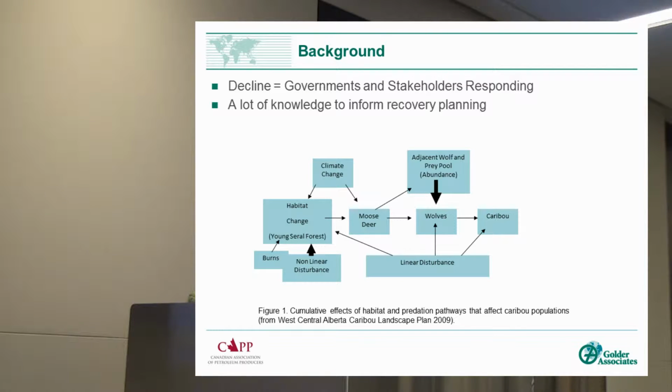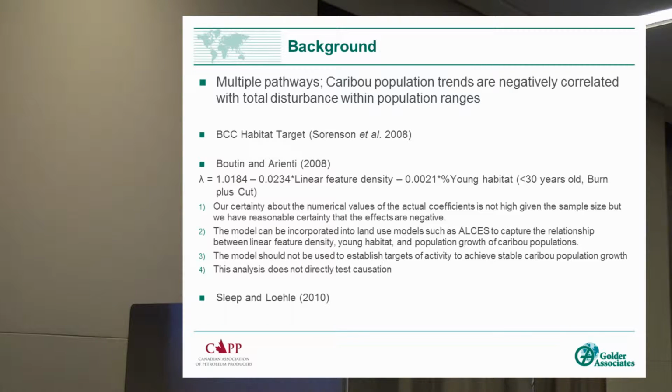Having said that, there are gaps that have been identified in those exercises, but it was interesting that when we did the last update on the state of the science, a lot of those gaps have been starting to be filled, particularly around the predators and alternate prey question. So there are multiple pathways, as you can imagine, into caribou. We heard some yesterday that historically haven't been considered too much, including the importance of lichen. It's generally been assumed that they've got lots of food.